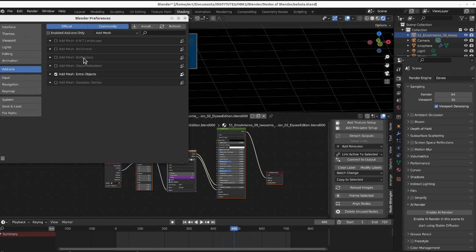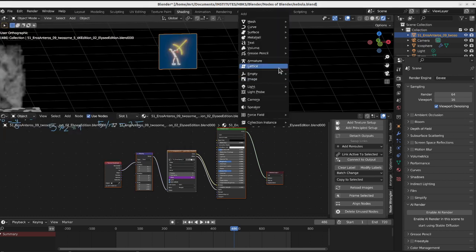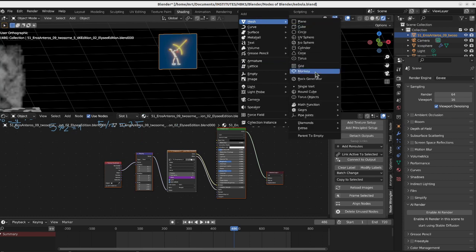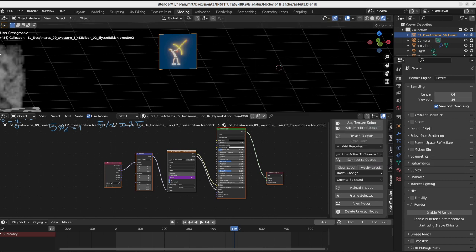These are like gears in machines. Or extra objects, which I have activated, and then you have some extra objects here, like single vert or torus objects or mathematical functions, or diamonds, or honeycombs or teapots or many different things.